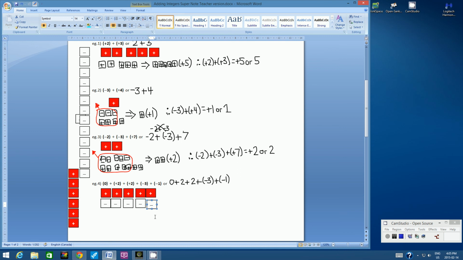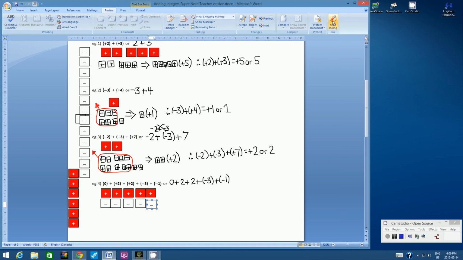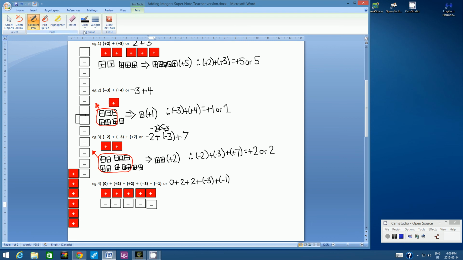Now we have to look for 0 models. Well, something very interesting happens with this question, doesn't it? Well, we're left with 5 0 models, and if we take them all away, clear them off your board, then we're left with 0. We're left with nothing. Okay? All right, so I'm not going to clear this because it's going to take me a long time. So let's go right to our tile solution.